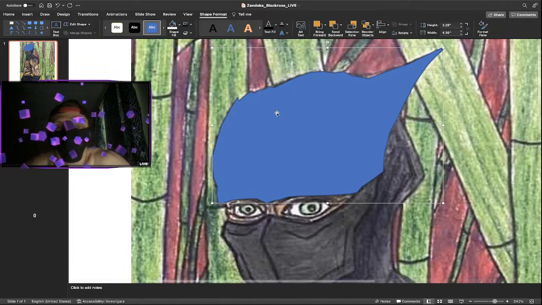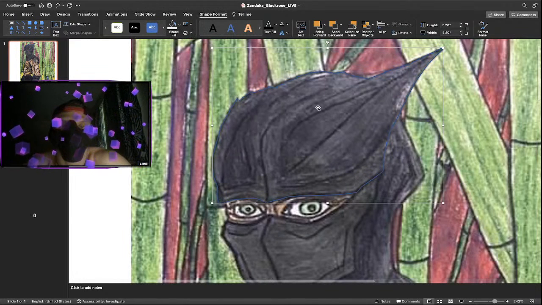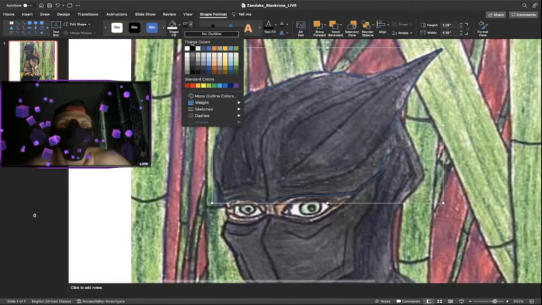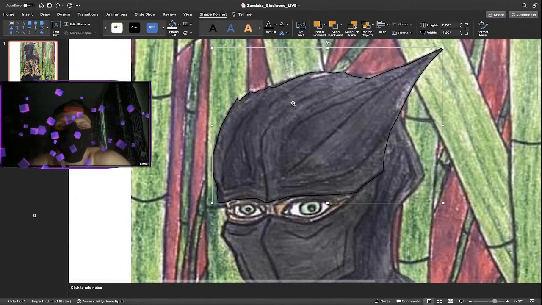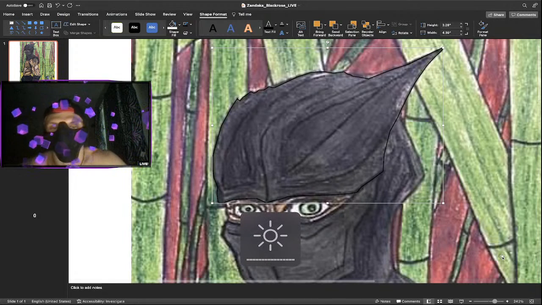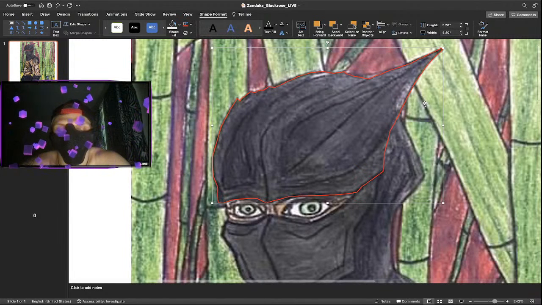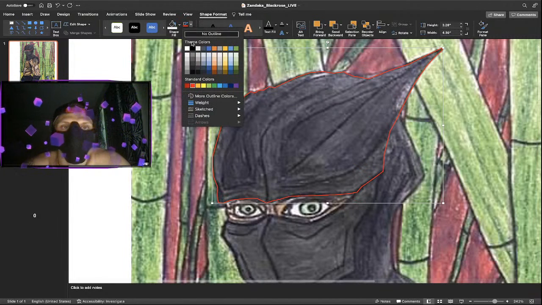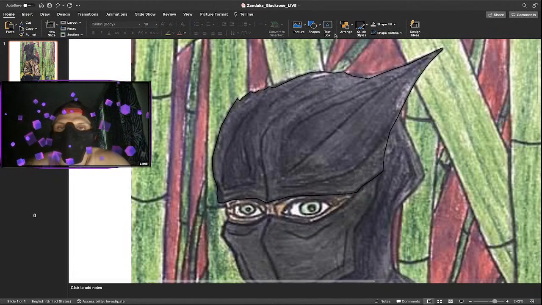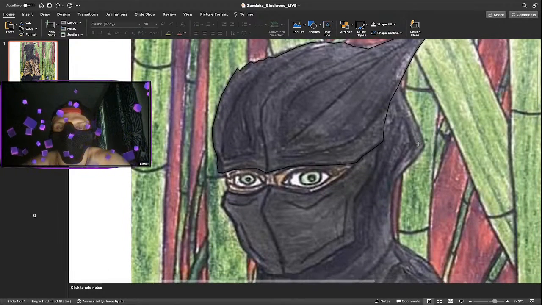But yeah, so we have a solid piece right here. What we do is we come over here and we select this. Go ahead and click no fill. I personally like to color them out, but my eyes are doing me pretty well, and I can turn my brightness up right here so I can see the black line very easily. If you have trouble seeing that line, just go into your lines and you can color it and change the color of it later. Alright, so we have the first piece.